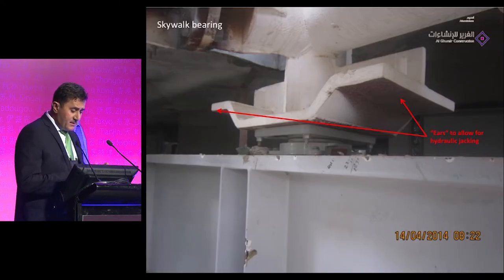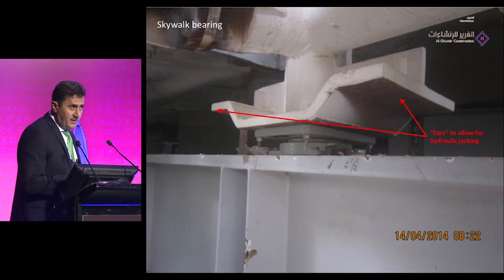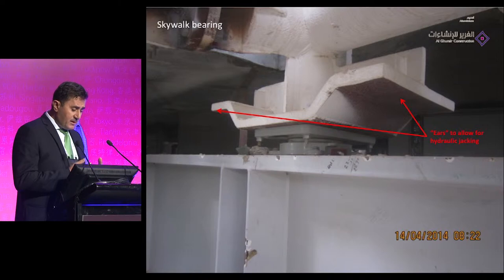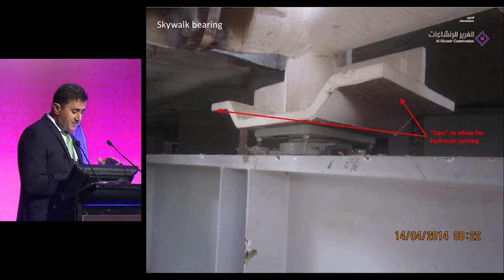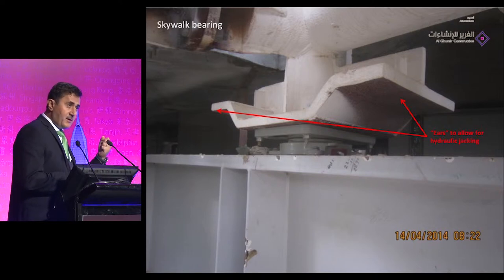This design needs to respond to certain criteria such as movement of the building. You have two different parcels with different reactions and different loads — wind load and the bridge load itself. To come up with a proper solution, we fix the bridge from one side, and from the other side we let it sit on top of a special custom-made bearing. This bearing allows movement in one guided direction and also allows for lifting at any time for maintenance, so you can replace the bearing completely by jacking the bridge up.